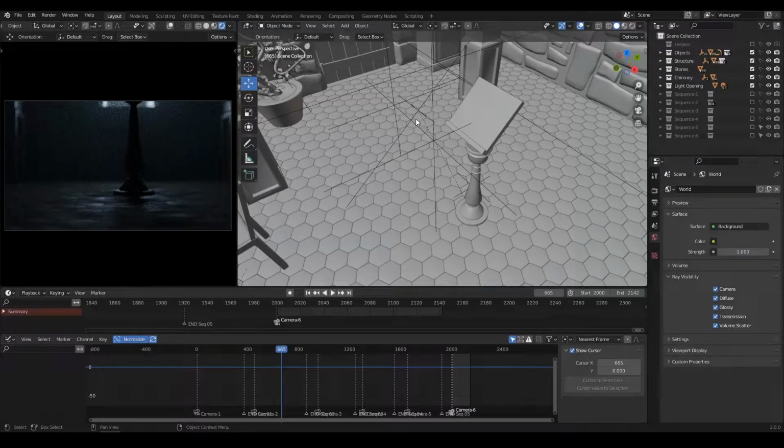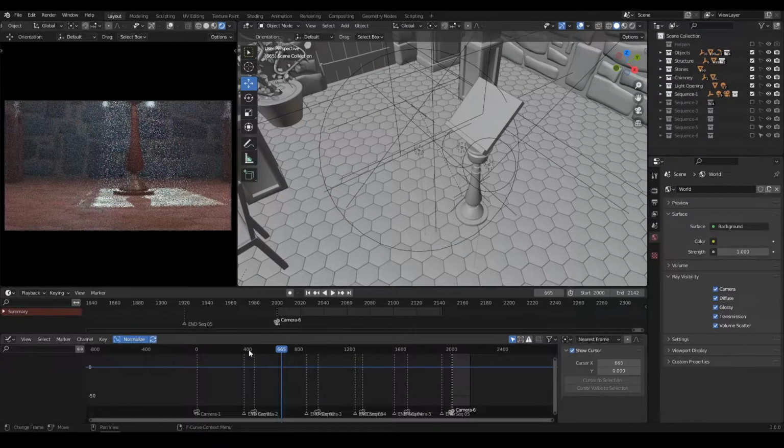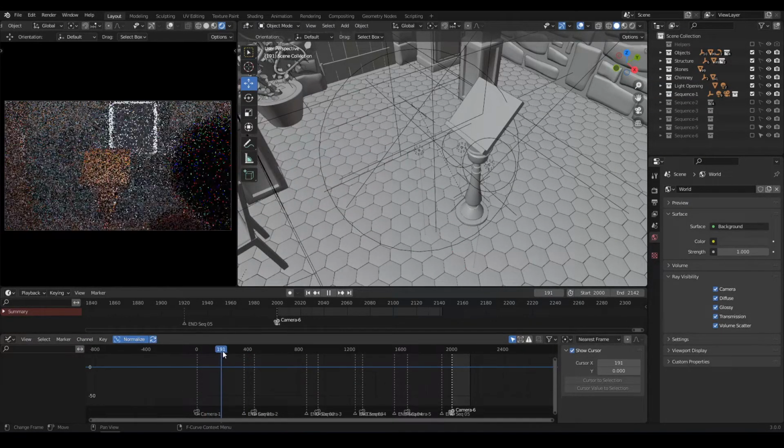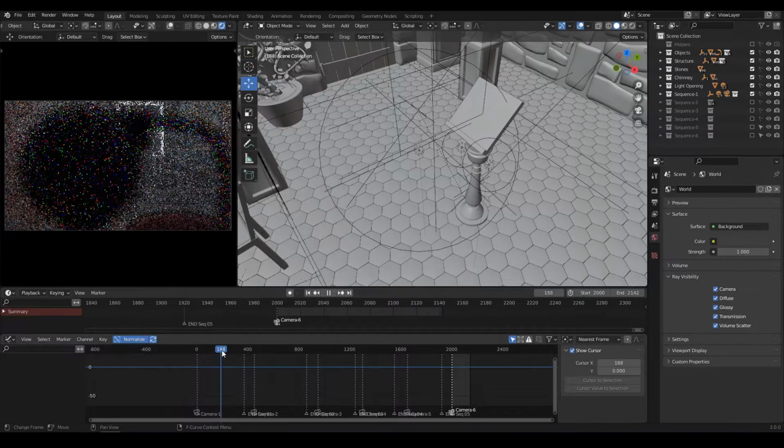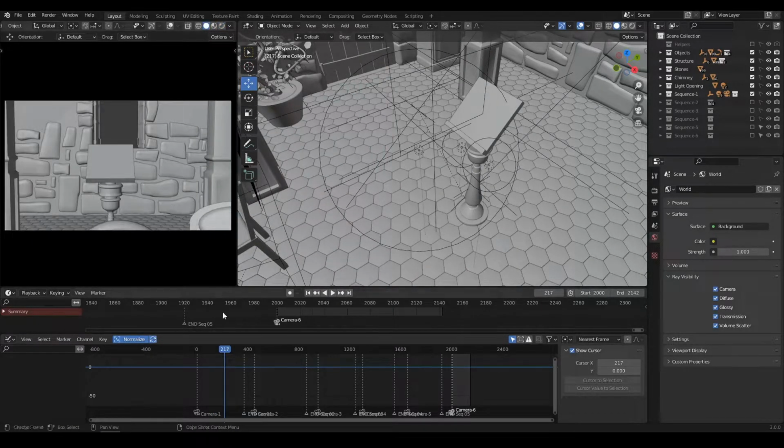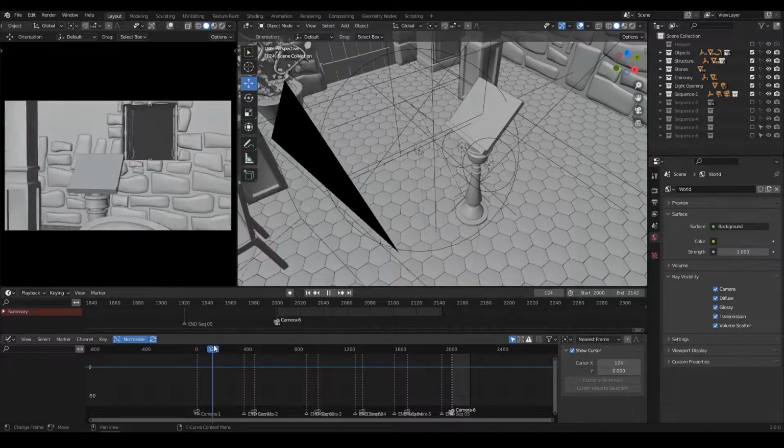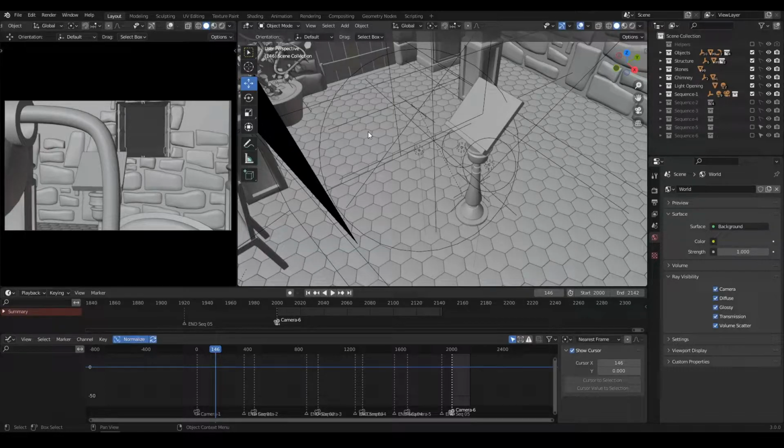I'm gonna start by talking about cameras, and as you can see, I'm gonna go back to sequence 1. The cameras are also animated in my shots. Let's move to here, and that's what we also want to have in our project.